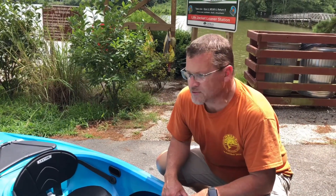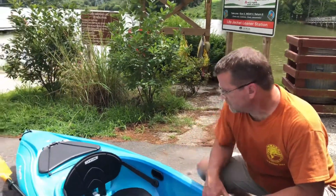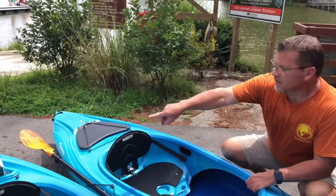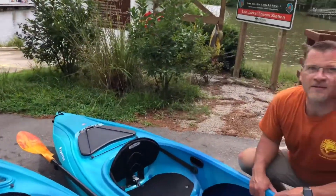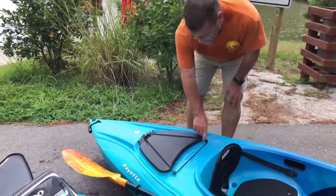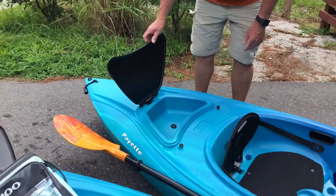Like I said, they were priced right. The seat's adjustable and it's got carrying handles on it. There's a small storage area back here, but as you can see by the cooler, it could be deeper — it's not as functional as I'd like. It does have a drain plug though, so if it gets water in, you take it out.